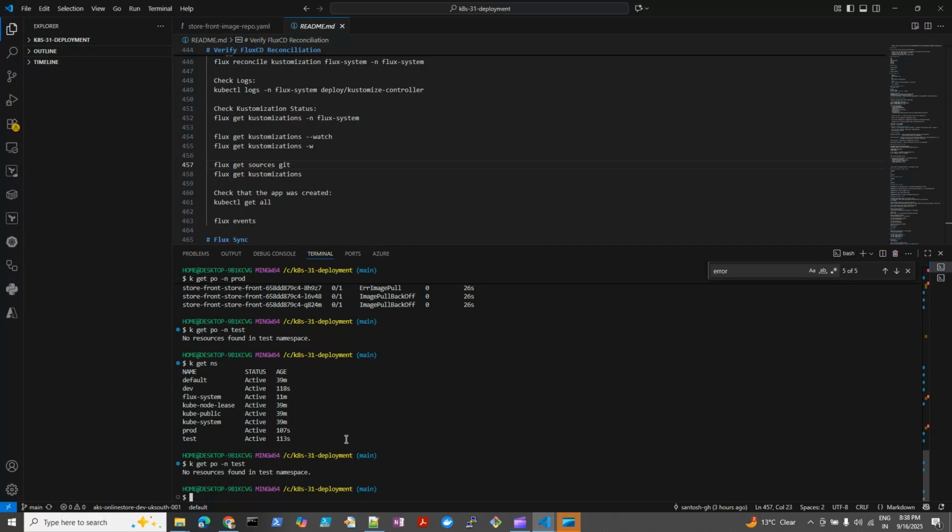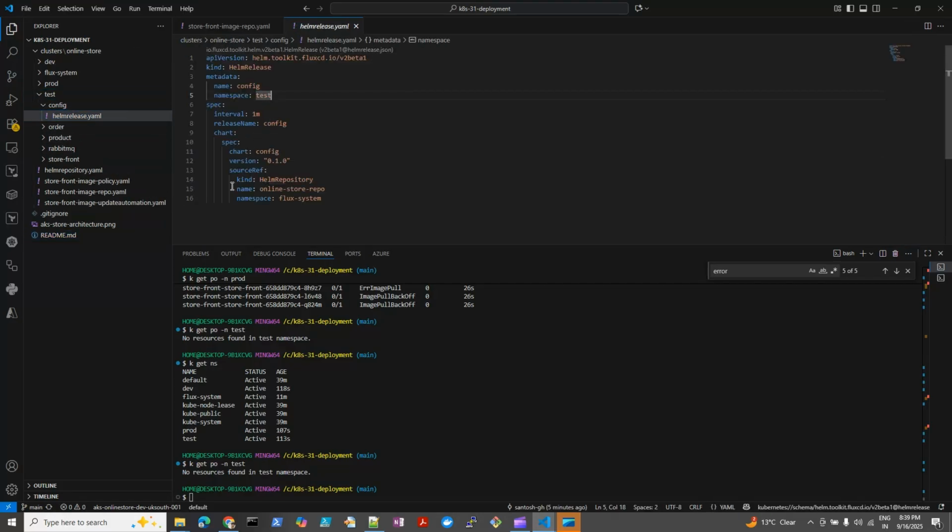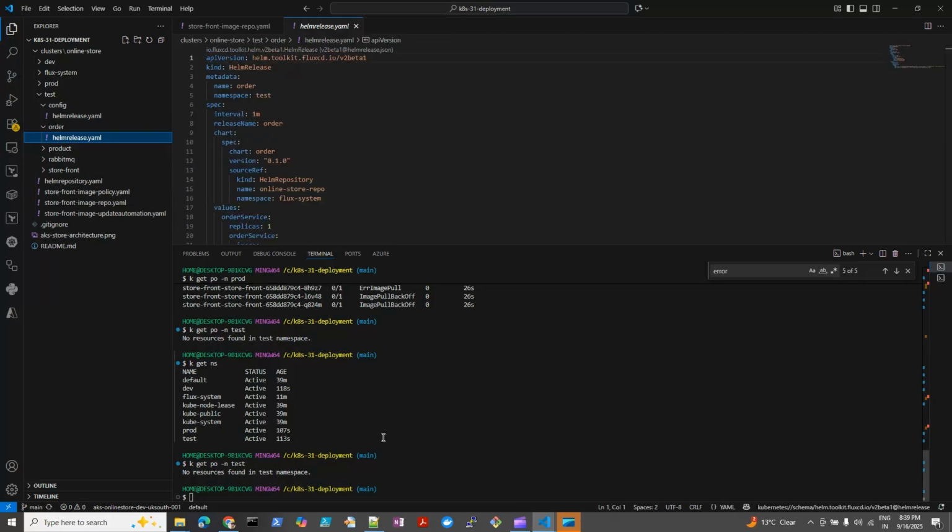No resource found in test namespace. Okay, let me just check. Here test is there. Test environment is there. And here test namespace is there, correct. This is fine. Why is it not creating then?